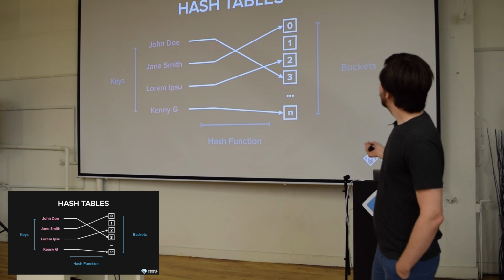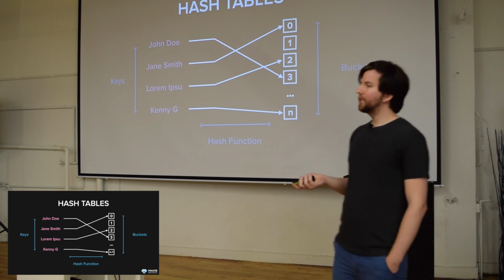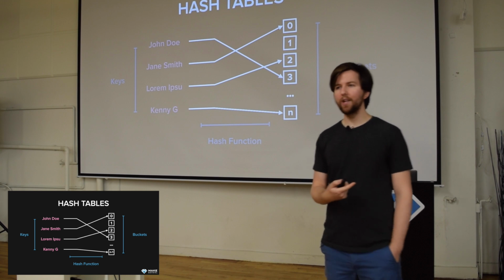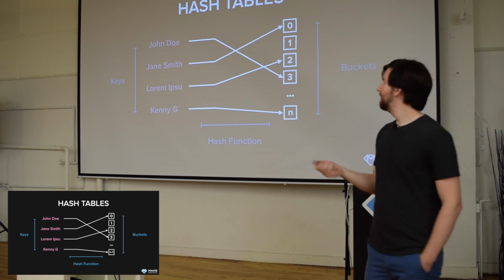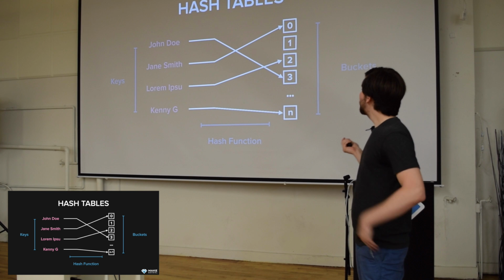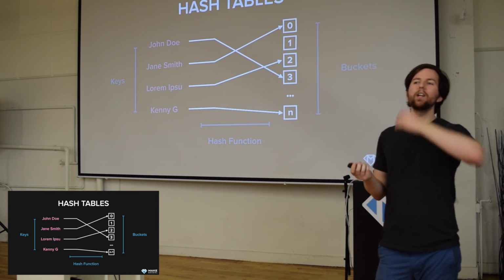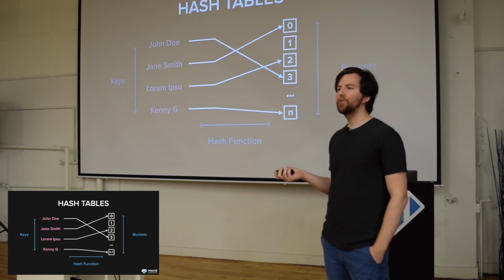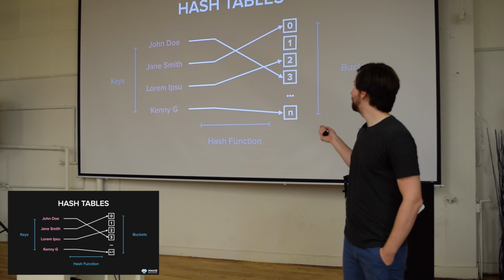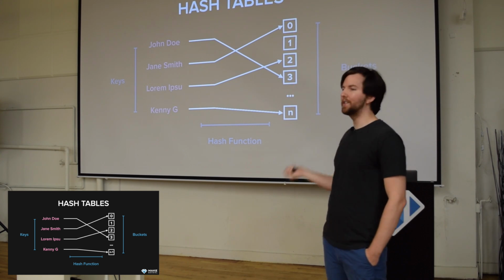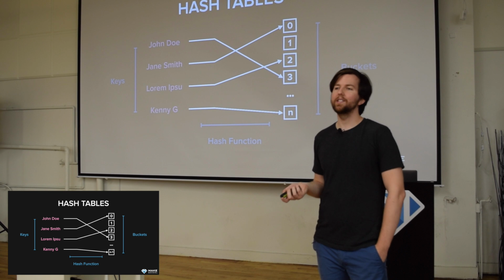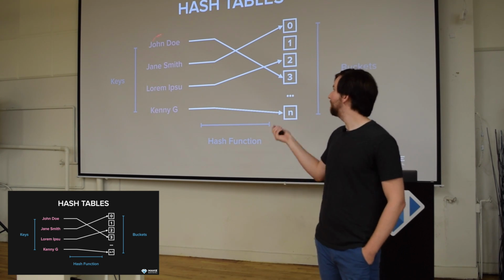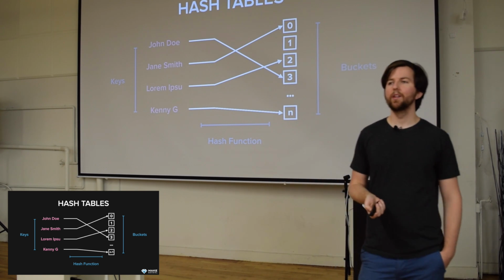So what are these buckets? Generally speaking, these buckets are an array. We just talked about arrays at the beginning of the linked list section. Generally speaking, these buckets are arrays because it's very nice to be able to access the buckets in constant time. Actually, the fact that these buckets are implemented as an array is a big part of the reason why you can get constant time access for any kind of key in a hash table.